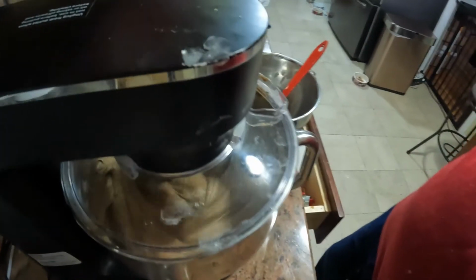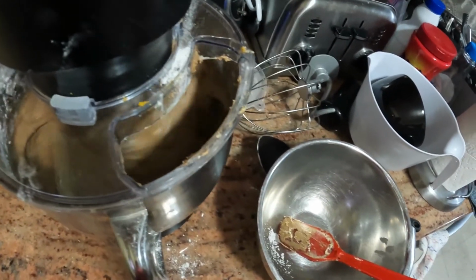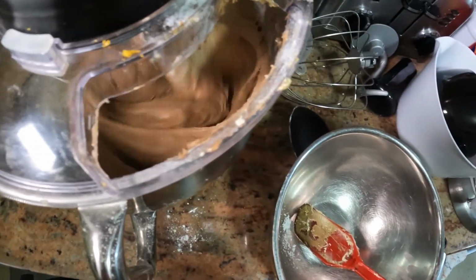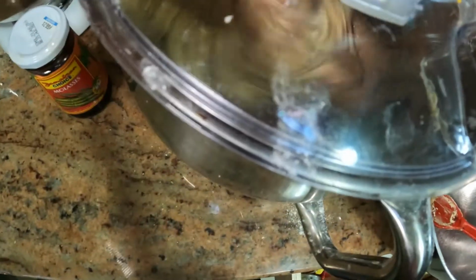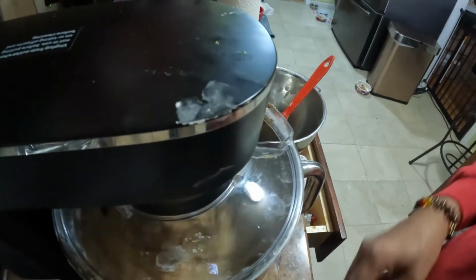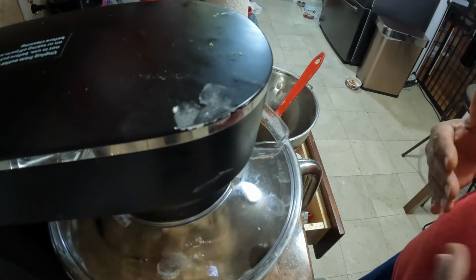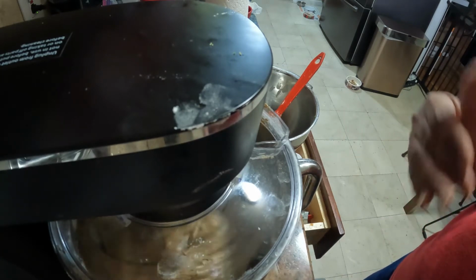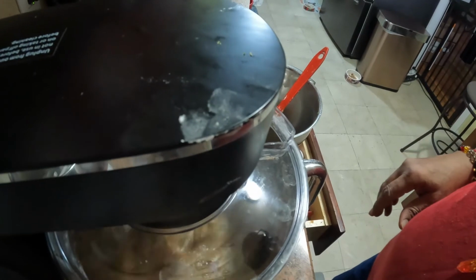And you can see it come together. It's coming together. And we'll see if we need it a little darker. We're going to put the fruits in there. That's going to make it a little darker. And if we do need it darker than that, I'll just add. When it bakes, it's going to get pretty dark also. And we'll see if we need some more of the caramel, of the dark caramel, the burnt sugar. So let this go and work into the butter, and we'll be back.